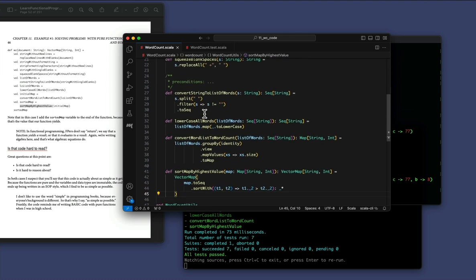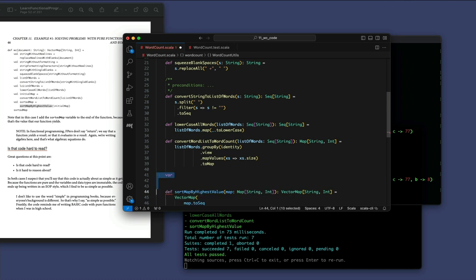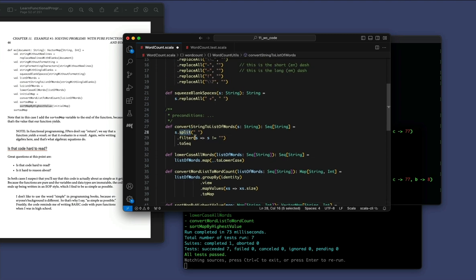And another thing you see with all these functions is that it didn't have to use any mutable variables. That is, using the var keyword, I didn't have to use anything like that. And I also did not have to use any mutable data structures. I didn't have to use a mutable array buffer, a mutable array, or a mutable map. And I should note that the split method right here did return an array, but I quickly convert that back to a sequence because I don't want an array bleeding out in my code over here. So when I'm forced to have an array by one of these methods like that one, I want to convert it back to a plain sequence, which is immutable, when I return my sequence right here.